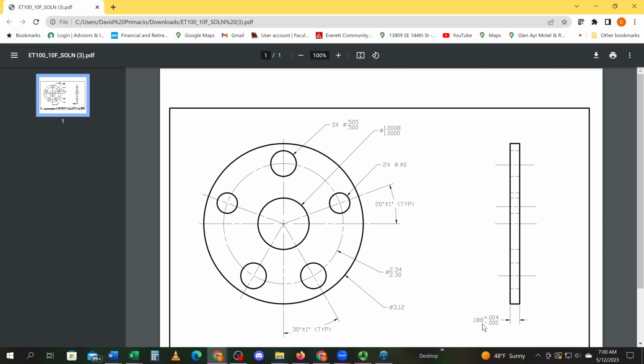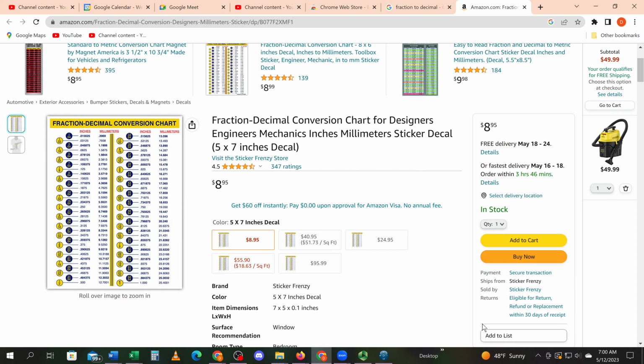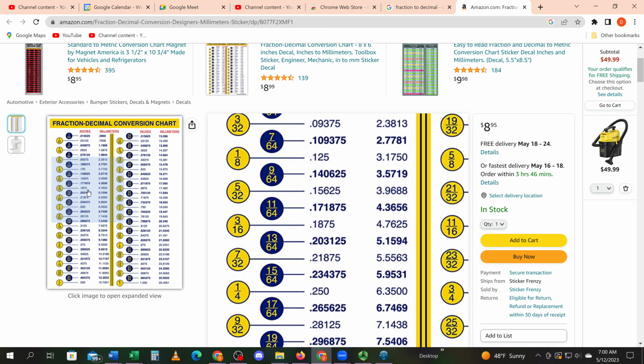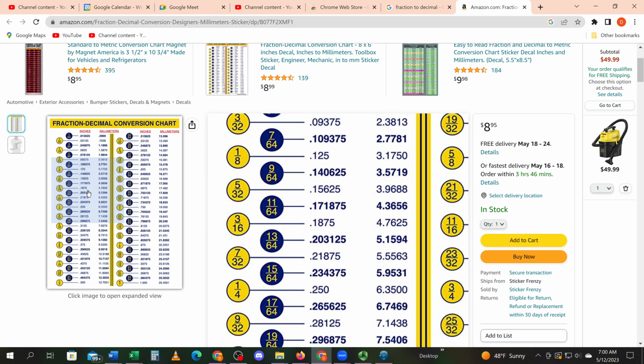0.188. And I happen to know when I see 0.188, it's 0.1875. How did I know it's 0.1875? Because I've done many of these drawings, and I know that if you look on the chart here at 0.1875, you see it's 3/16. Okay, so 3/16 is a real common fraction out there. So when they round it up to 3 places, they're saying that the tolerance on this is 0.010, 10,000ths of an inch. In production, we would say 10 thou.